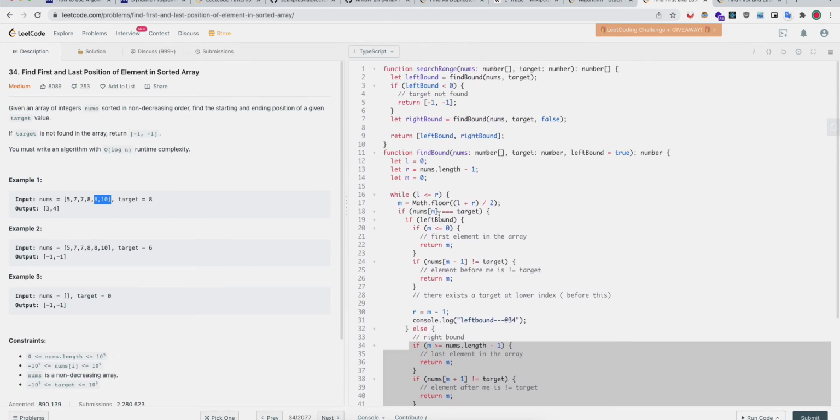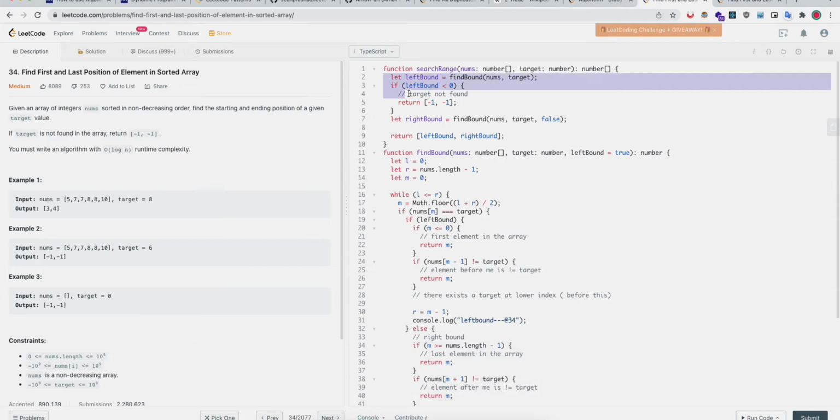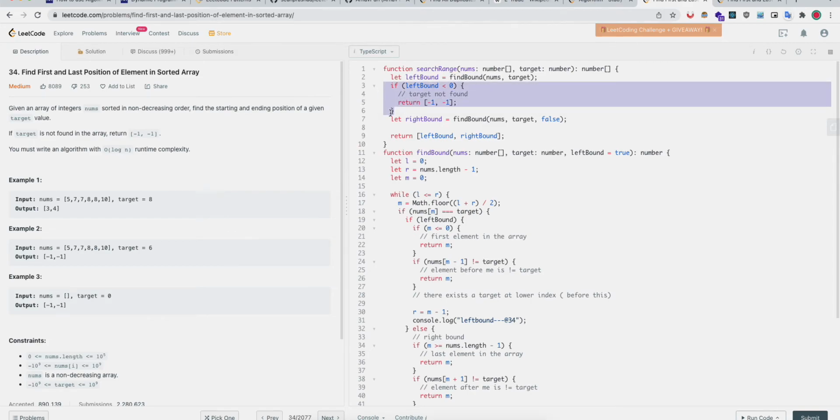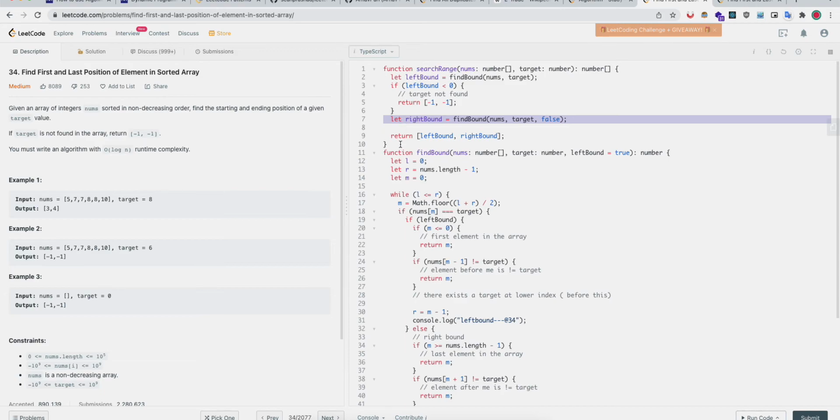So if we go back to the code, like the initial function I have, that's what I did here. I have the left bound, and you notice I don't pass a boolean here because I set the default value. And I make it more efficient by saying, if the left bound does not find it, that means the element does not exist, so I don't even need to go through the right bound. If it arrived at line 7, that means there is an element found. So I check again, but this time I pass false, meaning that I'm looking for the rightmost element. And by the end, I return the indices I get from left and right.